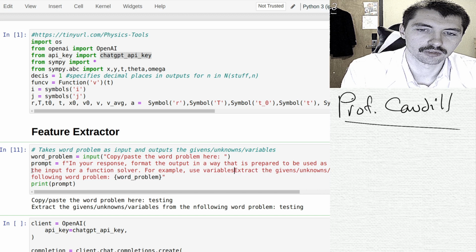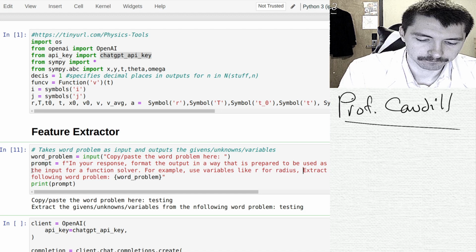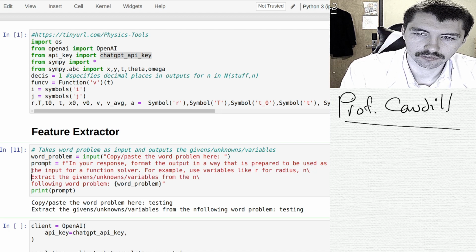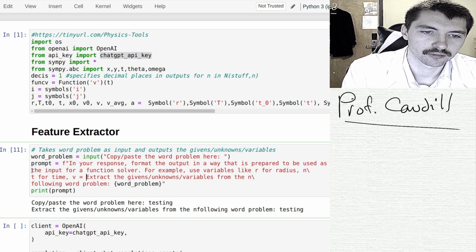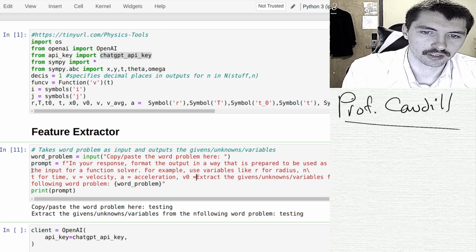Use variables like r for radius, t for time, b not equals.